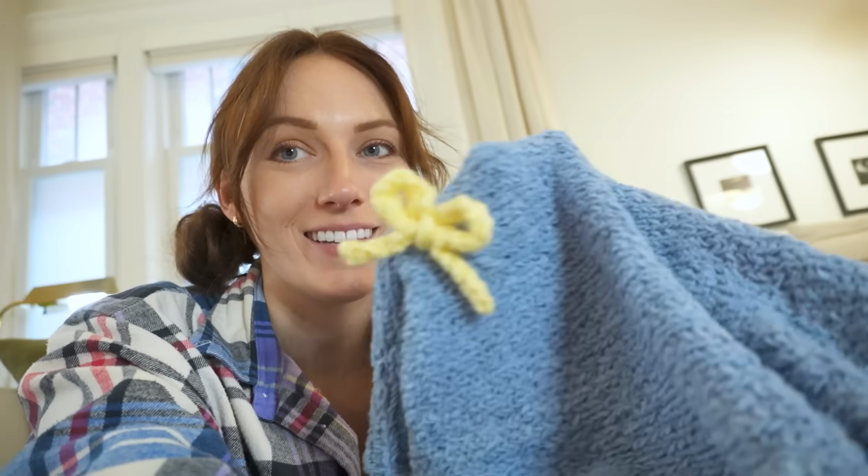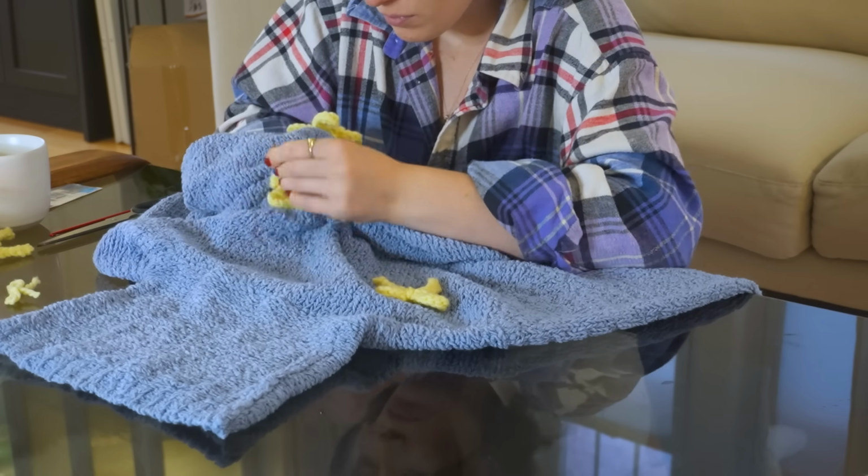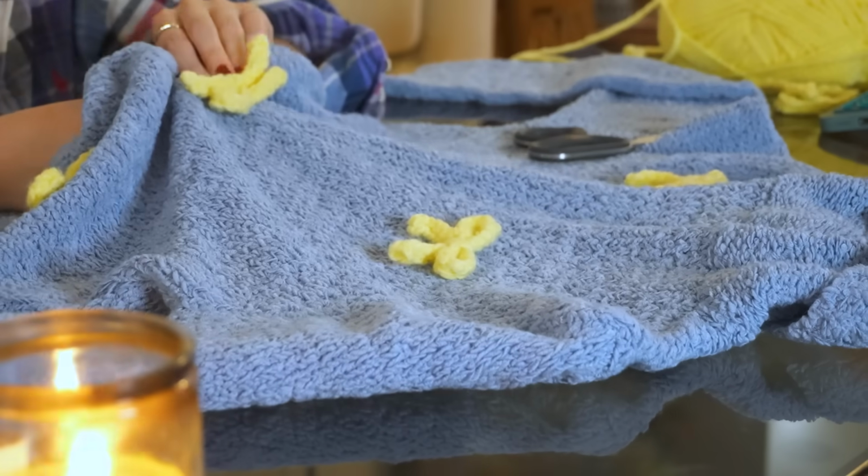Okay, I'm actually loving this. It looks so cute. I ended up creating 6 bows and attaching them to the front and the sleeve of the sweater.